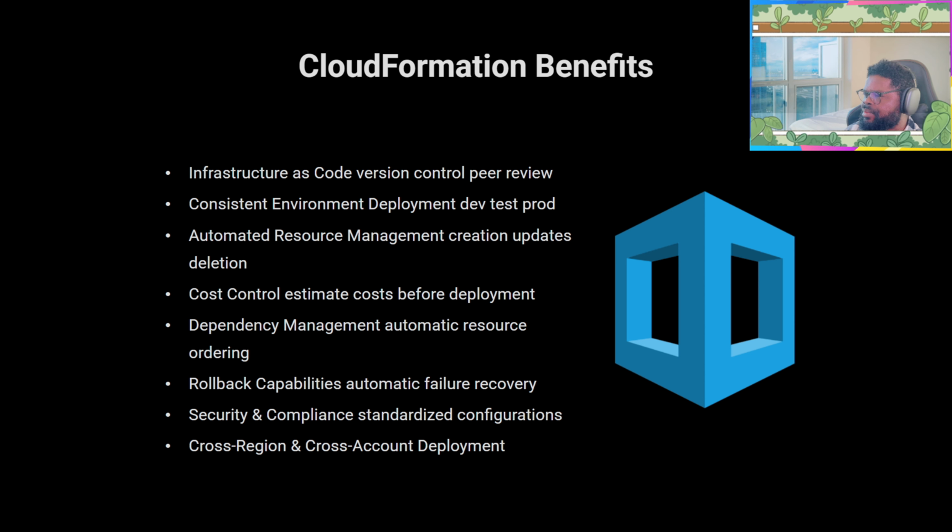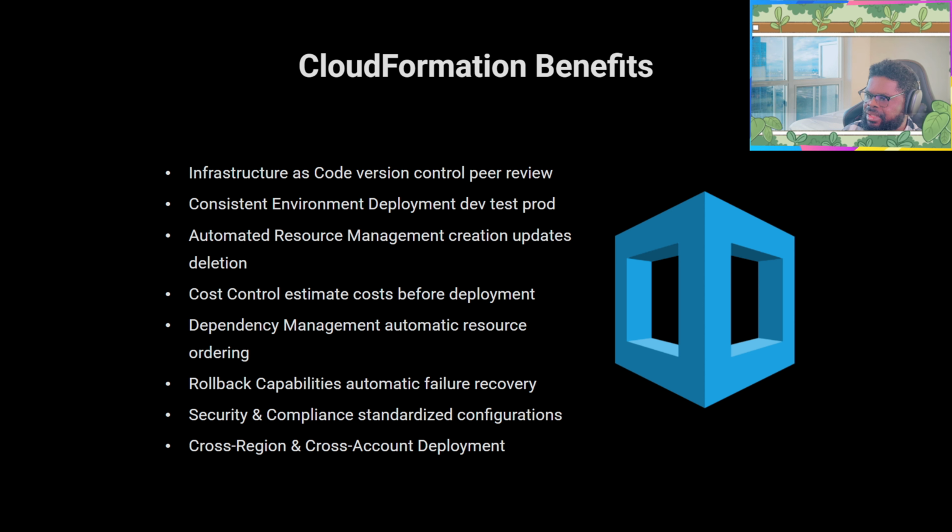Obviously, you can do cost control. Dependency management is automatically figured out for you, but you still can control that, right? With things like DependsOn, such that you can say, okay, I know this resource needs to be ready before I create this resource. So you can create that whole dependency, right? You can roll back. So you can basically go back, like I said. And that's one good thing about IAC, the fact that you can go forward and you can go backward, right? Sometimes you push a change, it's not working as expected, and then you can go back, right?